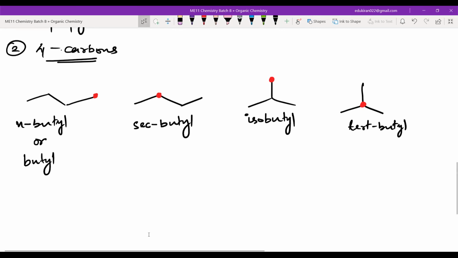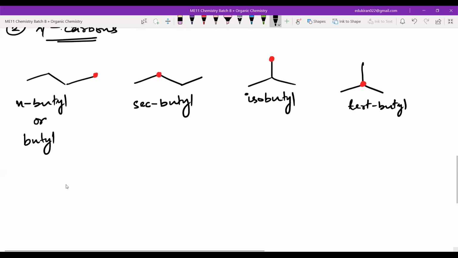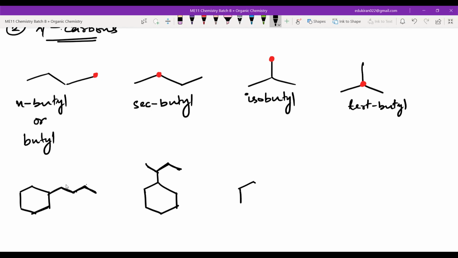Okay, so let me also give you examples for all of these. Now, for ease, I will be making a cyclohexane. In cyclohexane, we already have 6 carbon atoms. That is why this will be the main chain, and there can be a butyl group attached like this. So 1 carbon, 2 carbon, 3 carbon, and 4 carbon. If you have secondary butyl, it would look something like this. So we have 4 carbon atoms, which is attached like this. If I have isobutyl, it will be attached something like this. Right? So 1, 2, 3, 4 carbon atoms are attached.